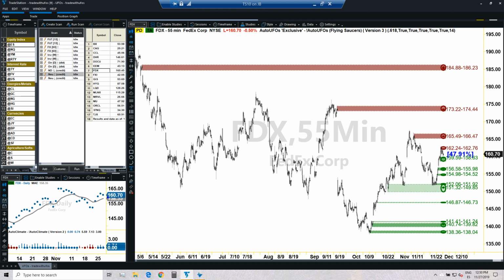Okay, so what do we have? Well, from a climate point of view, of course, the scanner is doing its job. We got 3 candles out of 6. So, based only on climate, this thing is more likely to keep going higher than going lower. And on top of that, it does look like we got multiple UFOs ready to help the trade work well. So we're going to wait for the pending data, okay?